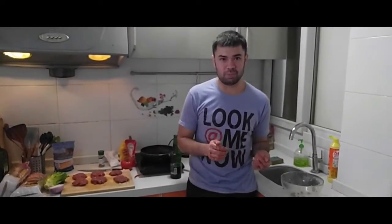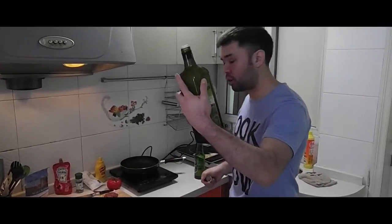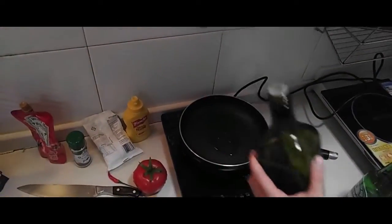Alright, now it's time to cook them. It's time to cook those patties. I'm heating up extra virgin olive oil in our pan here. We're going to give that 20 to 30 seconds to heat up.